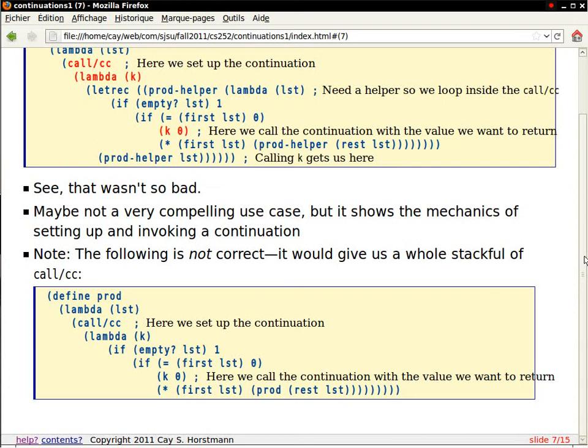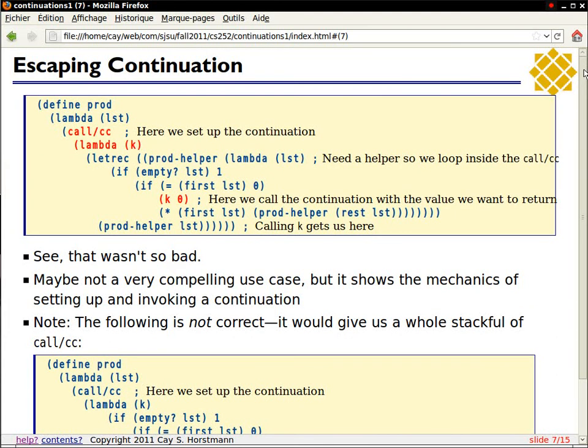So that's why over here I have to make the code a little bit more complicated. And so now we do have to understand this letrec stuff here. I wanted to make sure that the prod function itself was not recursive, because I'm returning to the beginning of prod, and I don't want this to be the location of recursion.